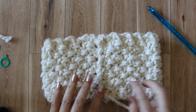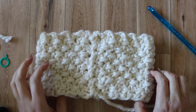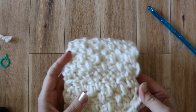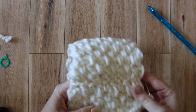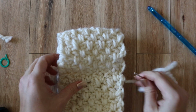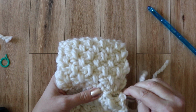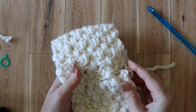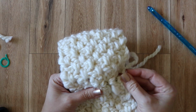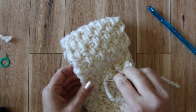Okay, so I finished sewing it, and you can see how it's laying nice and flat here. And I am just going to turn this around. You see how clean that seam is? And it's nice and flat. I'm just going to take my yarn and thread it through. The reason I do this before I actually wrap it with the yarn is I want to see how the headband is going to gather. And I want to make sure that it looks nice before I wrap it around.